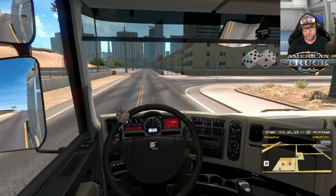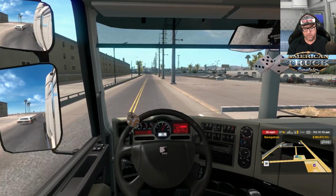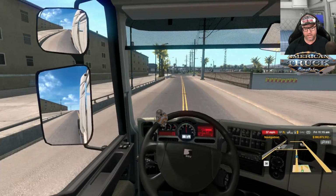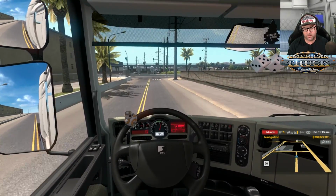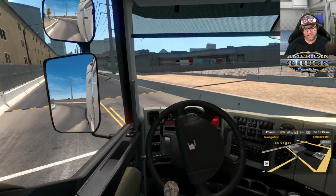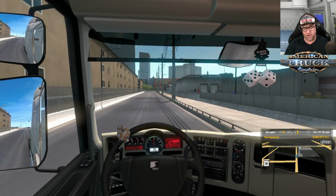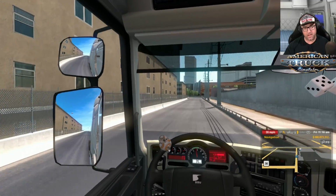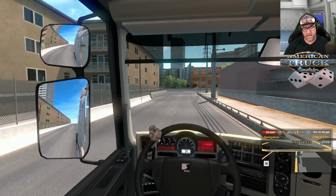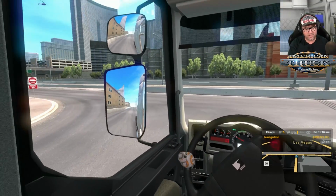Well, look, it's driving well. Turning around the corner is quite easy for a cab over, as it should. It's actually moving quite quick off the mark here and seems to be working well. There's the banana brake. You can see that it is actually moving quite quick. I don't know if it's a truck that I can drive all day, but it seems to be quite good. If you were a fan of SISU, you'd definitely get this truck and you'd probably be very happy with it. But it's not really a truck that I would actually enjoy driving myself.